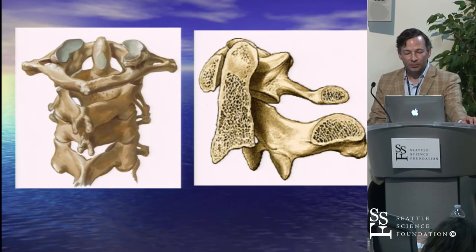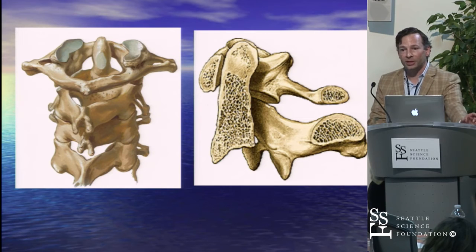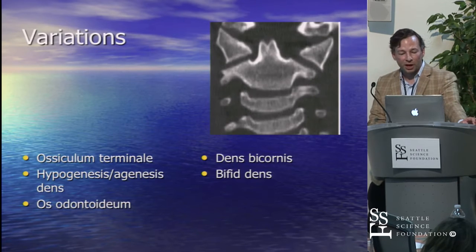Here we see the orientation between the odontoid and the anterior arch of C1. That pre-dental space, as we all know, should be 3 millimeters or less in adults. It can be up to 5 millimeters in children, and anything over 6 millimeters for that pre-dental space is indicative of transverse ligament avulsion.